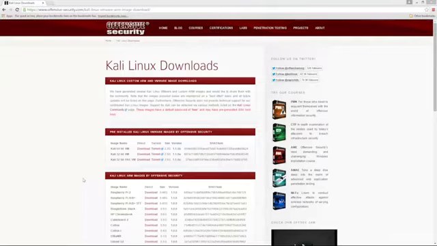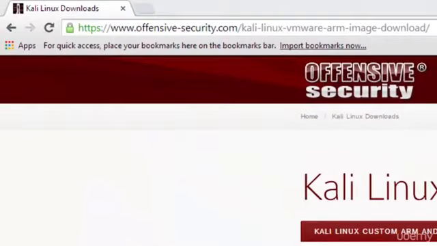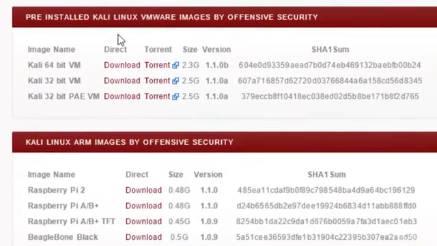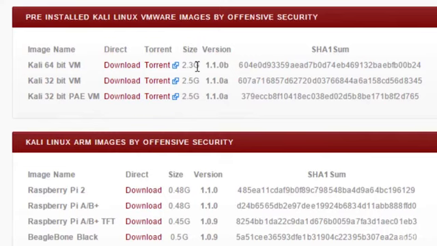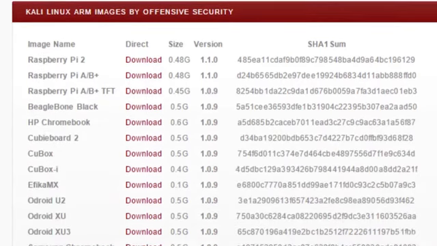You can go to the Kali Linux downloads from Offensive Security. You can see that they already provide virtual machine options in 32 bits and 64 bits. So you can just download it. It is really big, so I'm not going to do that right now. But it's also pretty cool because they have images for other architectures, in this case ARM images, which are for smaller architectures like phones, such as Android phones. You can see here that they have Raspberry Pi and many other ARM-related architectures, Samsung Chromebook, and all of those.